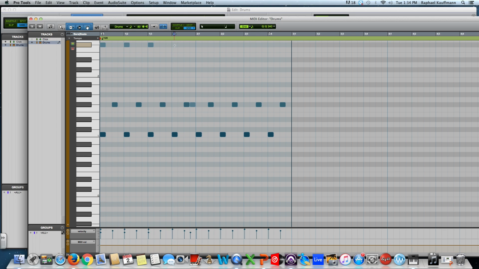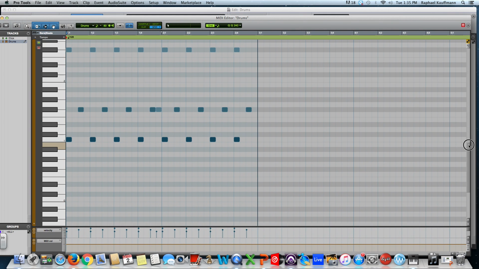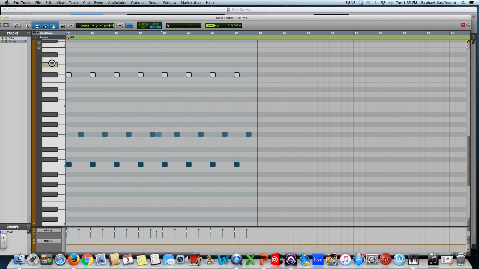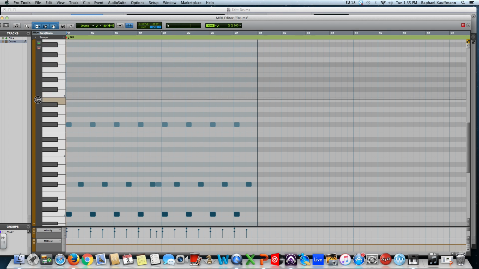I just want to have another real tempo supporter. Okay, and maybe what else could I add? Kind of like that. I'm going to put it on the second and fourth beat, kind of where the snare drum would go.